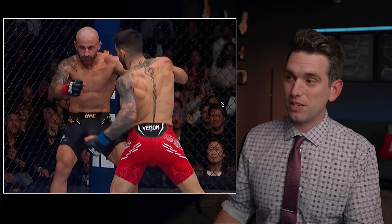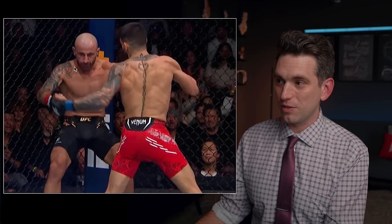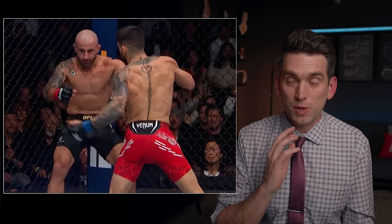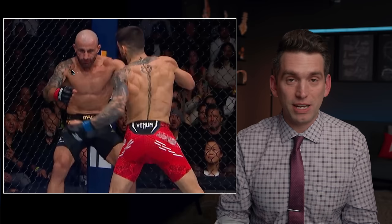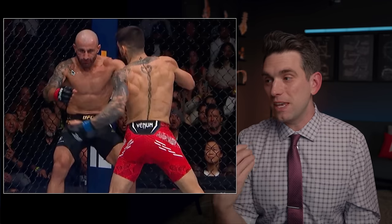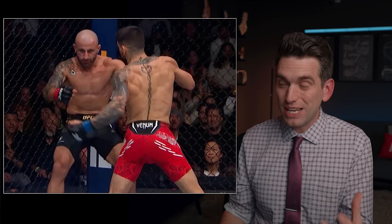Now finally, let's talk about the tooth, because this is something we don't see too often in the sports world. This little white object right here seems like it could possibly be a tooth that has flown out of Volkanovski's mouth. What do you do if you have a tooth knocked out, whether it's in a combat sport or something else? Ideally, if it's the whole tooth, you might actually try and put it back up in its location, because you don't want the ends of that tooth to die before you can potentially reimplant it at a dentist's office. The alternative — you can get specific tooth saver kits where you can put it in basically a calcium solution to help try and maintain the integrity of that tooth. If you don't have that, put it in some milk. If you don't have any milk, at least put it in the mouth. Try and keep it moist before you get to the hospital so that potentially the tooth can be saved.